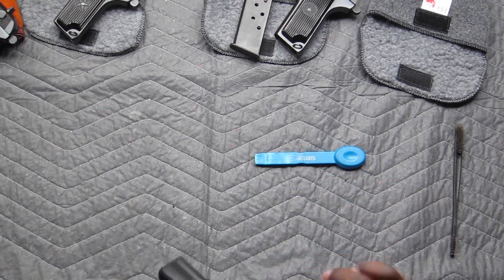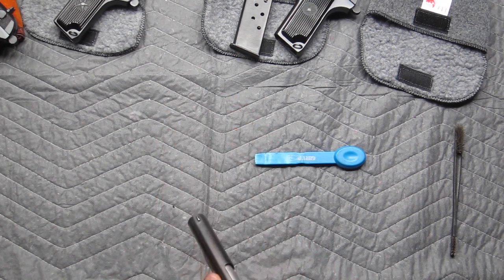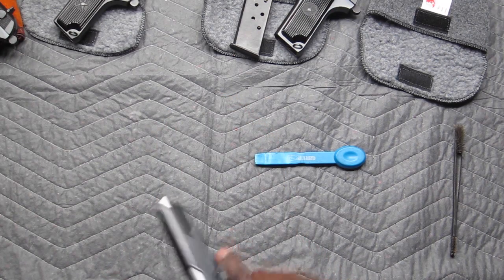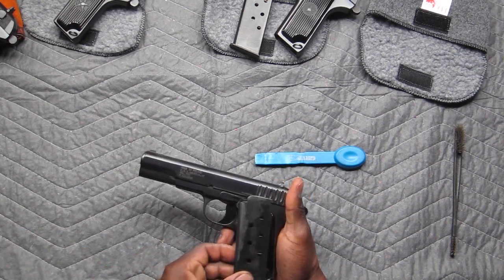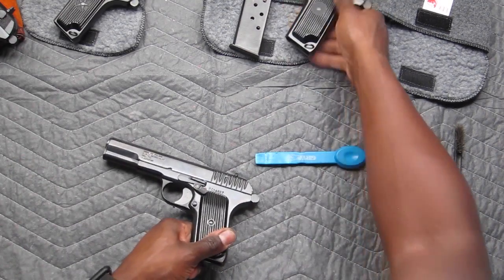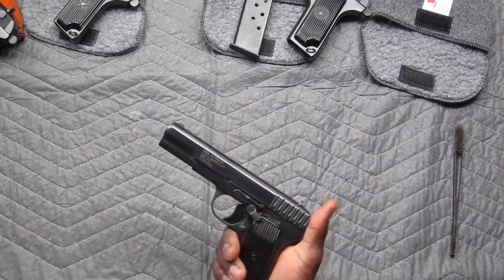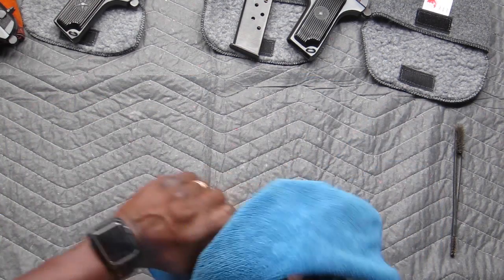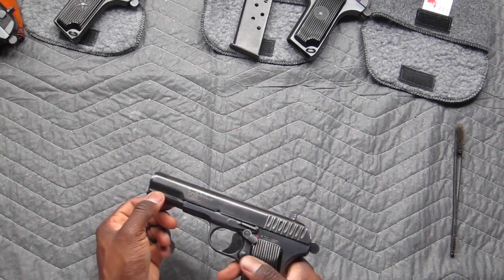Give me a little bit of help sliding this. So, function check — I always make sure it's operating as expected. This is unloaded. You have a shorter magazine compared to the Zastava. So, what I was trying to say earlier: this model is a TTC — Polish TTC, which also stands for model TT Sugi.